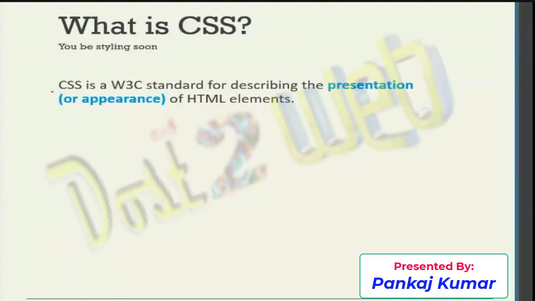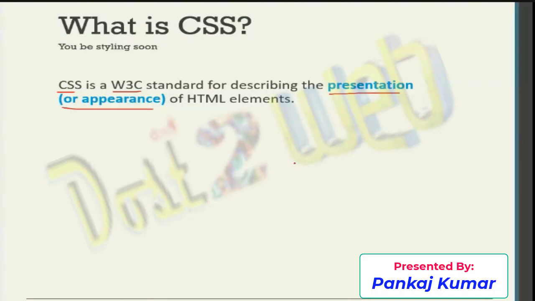CSS stands for cascaded style sheet, and this is actually a W3 standard. W3 you already know is the World Wide Web Consortium, and this standard has described the presentation. That means, like I'm doing this PPT, you can see I'm using different colors here, and you might use a different font also.